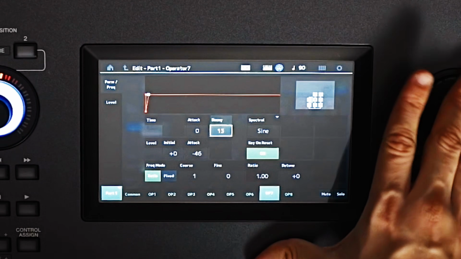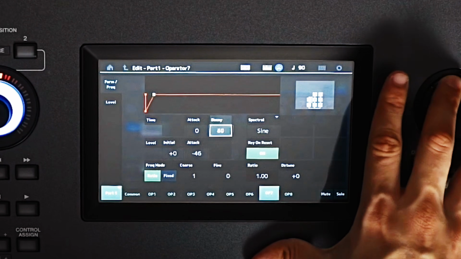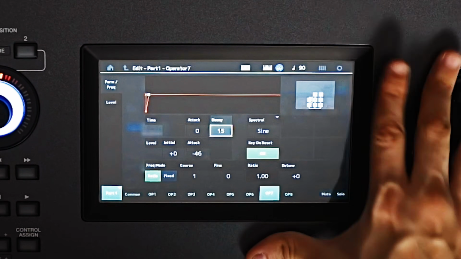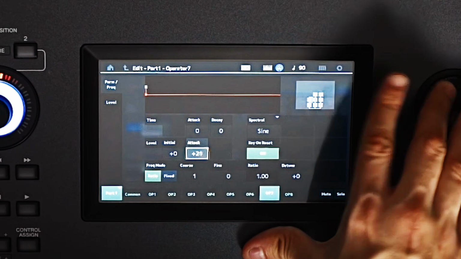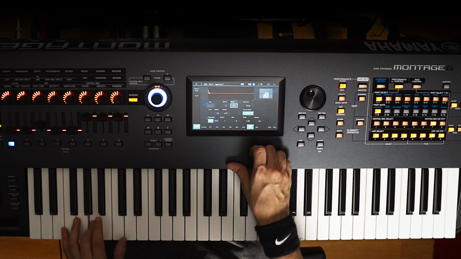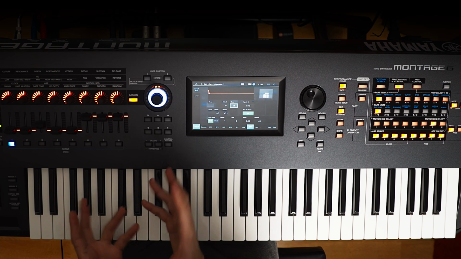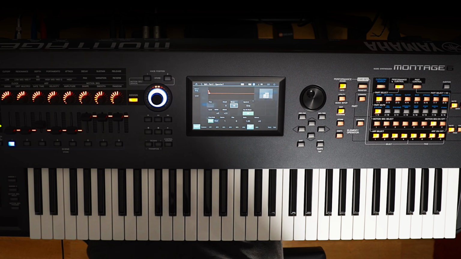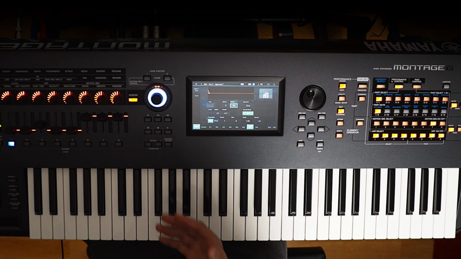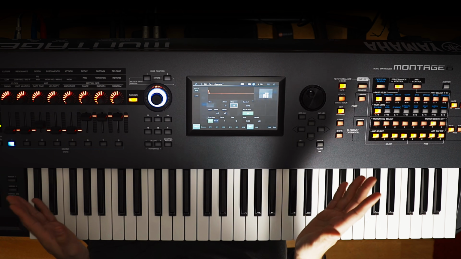Now, of course, go and experiment. Right, so let's keep it like this. And that's how you can create a basic sound with the FMX engine. It works the same way with pads and leads. It's just that the envelopes are different.